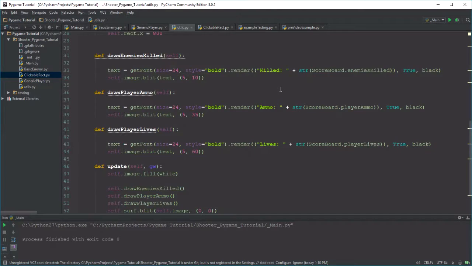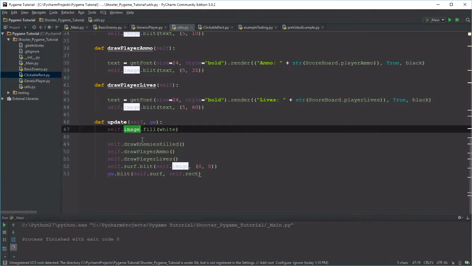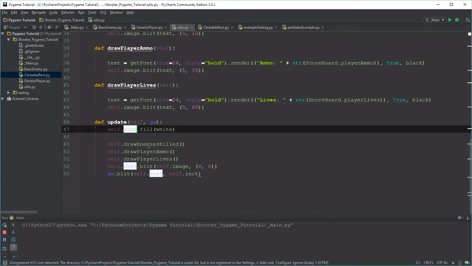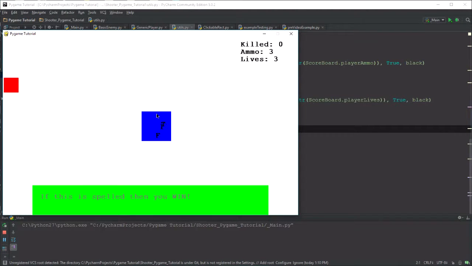No. And one last thing, I can't be saying self.image, I have to say self.surf, fill white, just because the surface, the background, is the thing that gets filled with white, not the actual image. So now, if all goes well, it will work the way I want it to. Yes, it does. Okay, so now you're noticing that this thing is drawing properly.